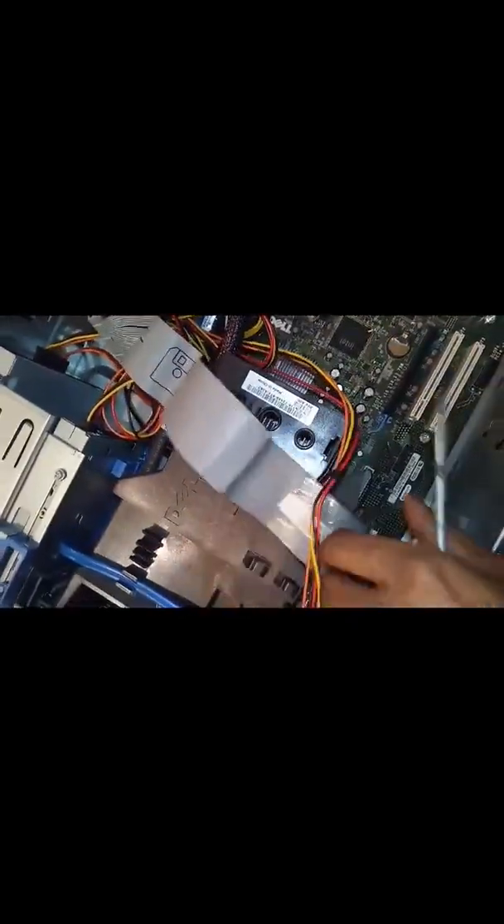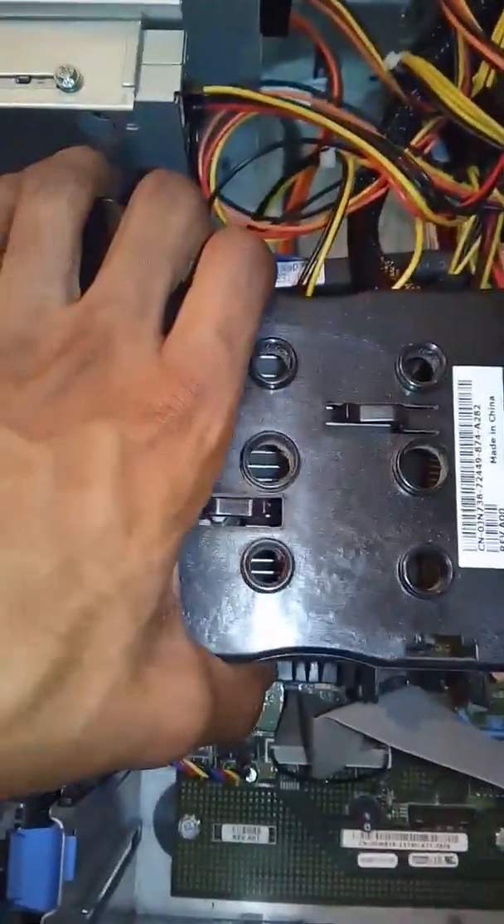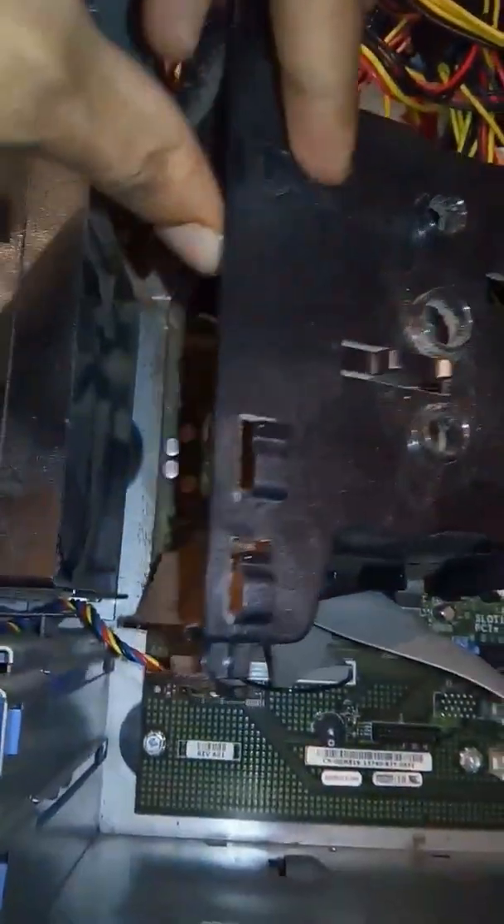So to remove this cover, let me just take it back — there's one screw here, and another one here. To move the cover off safely, just make sure you move the wires out of the way so it can allow you to put it to one side. Once you loosen up the screws, you'll be able to pop it up like that.